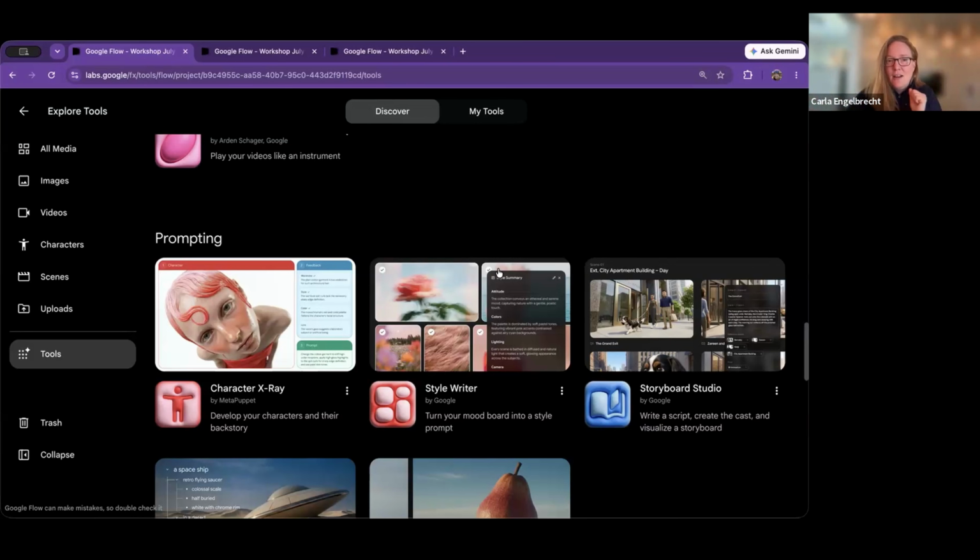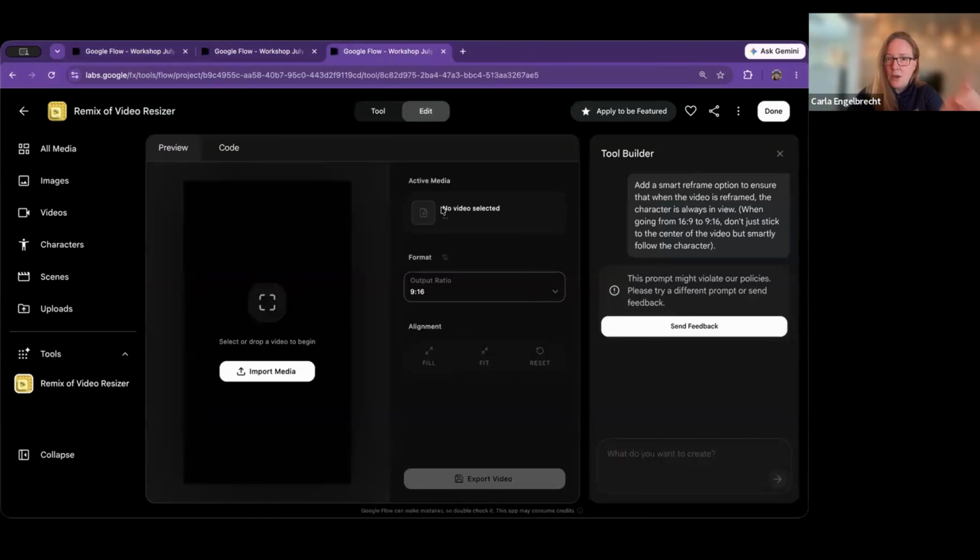One of the other things that I love most, actually, before we jump into that, let's just see. Oh, good. Okay. We'll finish up with our video resizer and then we'll start talking about storyboards, because I love storyboards so much. Oh, look, it did not make the change. I hit a "might violate our policies" message.